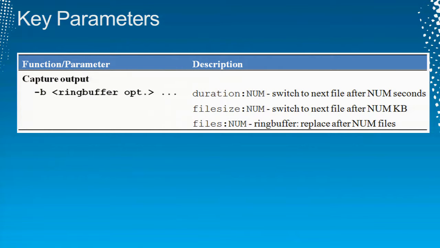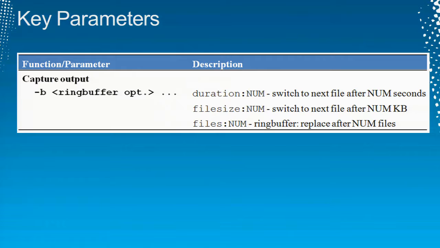So here's the ring buffer. In a moment, we'll start using the ring buffer and auto stop conditions. You do a dash b, and the ring buffer allows me to ensure that I'm not going to fill up my whole entire hard drive. Gosh, I don't want to fill up my whole entire hard drive as I'm capturing traffic. I can say in TShark, I want to capture a number of 10 meg files, but I only want to save the last 10 that I've captured. And we do that with a ring buffer. Ring buffer is first in, first out.